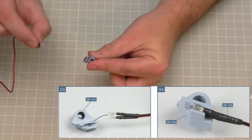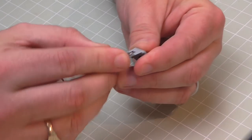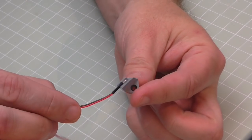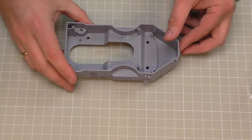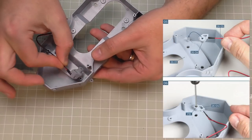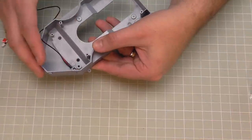Then all we need to do with the LED is take the holder for this and just slide it in from the top there, so it sits in just like that. Now we take the bridge deck again. If I turn that upside down, this is going to be going on the port side there. So it's going to be fitting over the top of that lug just like that. So it's nice and tight in place there.